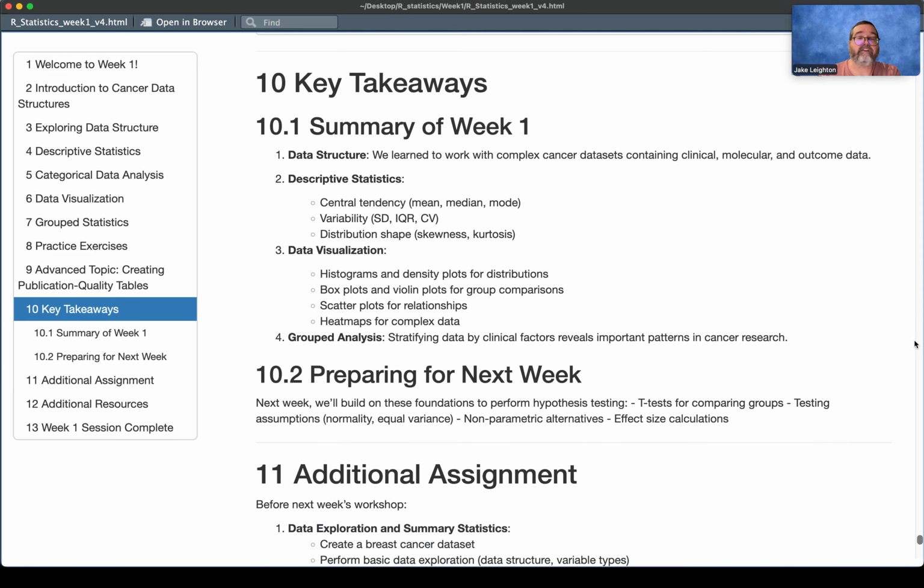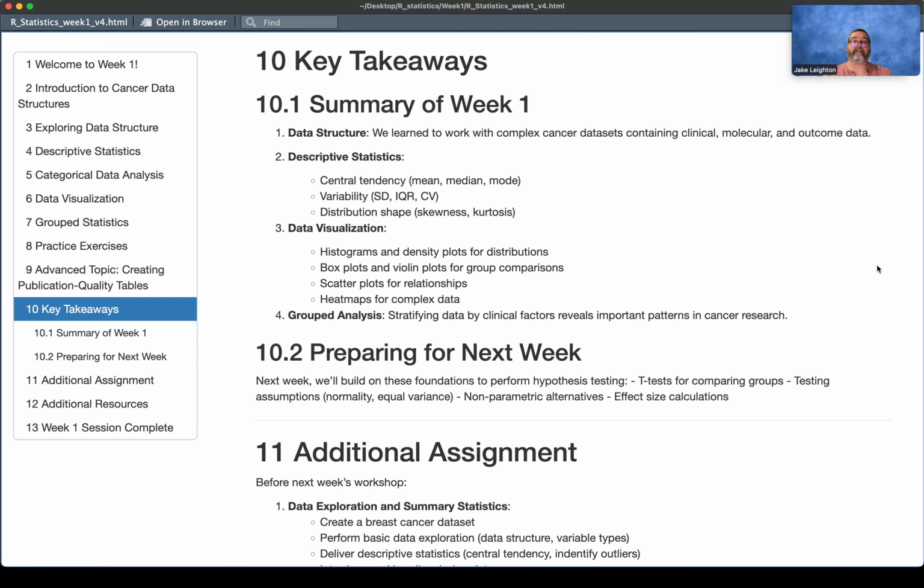All right. So key takeaways: I've been able to look at a cancer data structure and understand how to work with clinical, molecular, and outcome data. Obviously, we do that all the time, but now we're seeing how to use R to clean this up and arrange them in better ways and apply functions for things like descriptive statistics, which could be things like the central tendency, the variability, the distribution shapes we've seen to look at the skewness, the symmetry toward normality, which gives us a foundation to apply further models further down the road.